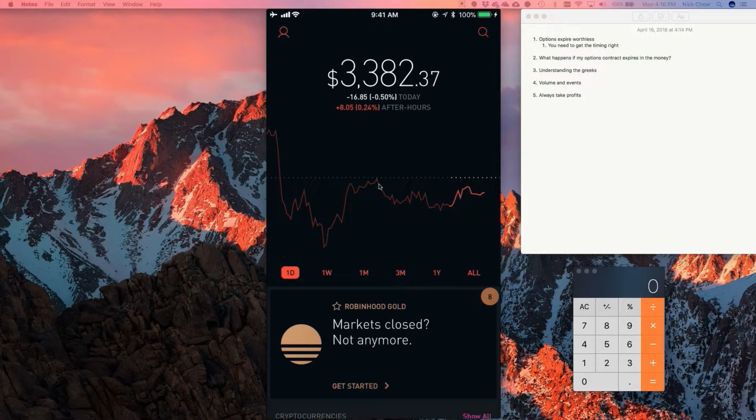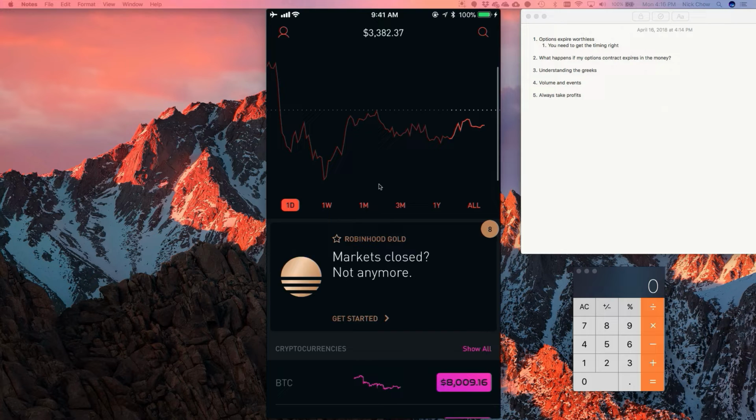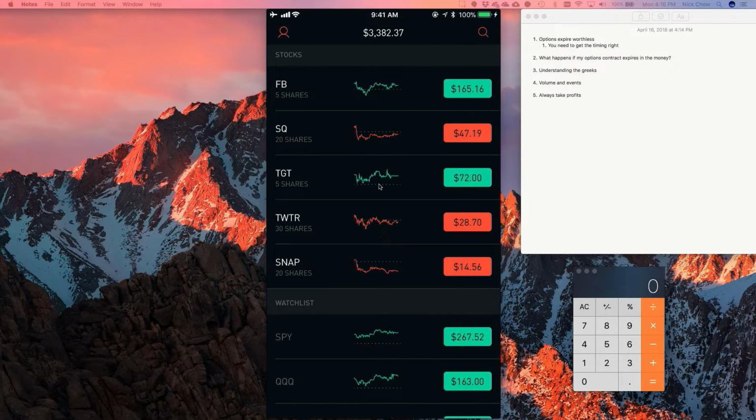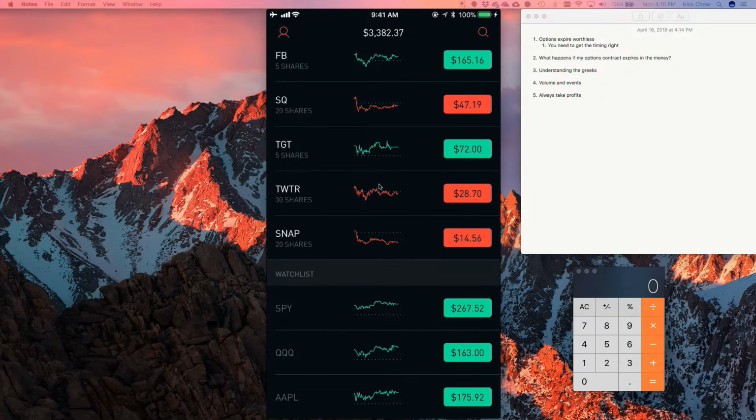But a lot of Robinhood users are not used to options mainly because they only had access to stocks before and just got familiar with stocks. Robinhood really was to get millennials used to trading stocks or investing, and then they started incorporating some other products. Like soon they'll have crypto. I think it's available in a couple states right now, but not available to most. And right now they're rolling out options to everybody. And before options, I would say that they didn't have a way to short the market. And thankfully, with options now, you can short the market.